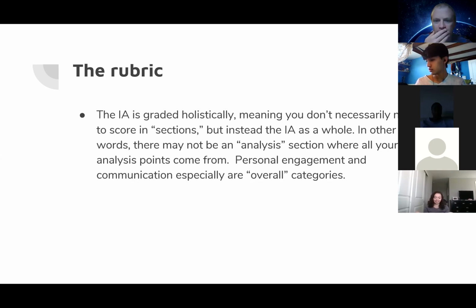Anything else about the rubric? So we're going to look at the rubric in a second. It's graded holistically. This is what it says. In other words, you're not going to have a section like personal engagement where I must get all my personal engagement points. It all comes as a whole. Now, it certainly does help to put things into sections sometimes to help people see that, so that the graders, including me, don't miss stuff. But that's not the way it works. And communication and personal engagement especially are overall categories, as it says.